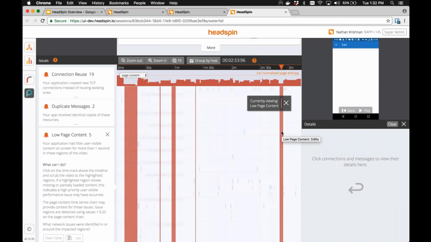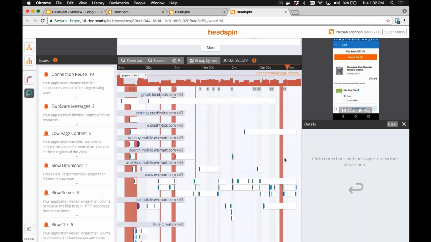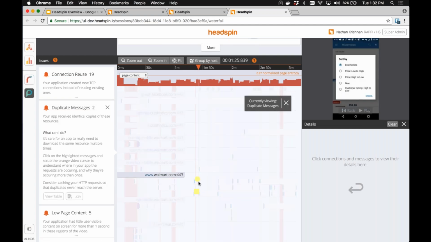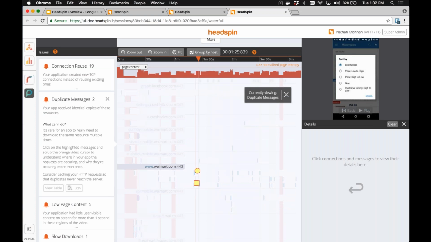So this was an area for exploration that we did with Walmart, and some of the findings that we found were, and I picked this one because it was nice and clean, in the sense that there were two, but there were actually numerous to choose from here. Another thing to keep in mind when trying to fine tune your network performance is duplicate messages. That is, the app either receiving identical copies of the resources from the request, or your app sending out multiple of the same GET requests, which we've seen from doing numerous tests on the Walmart consumer app on Android back in March.